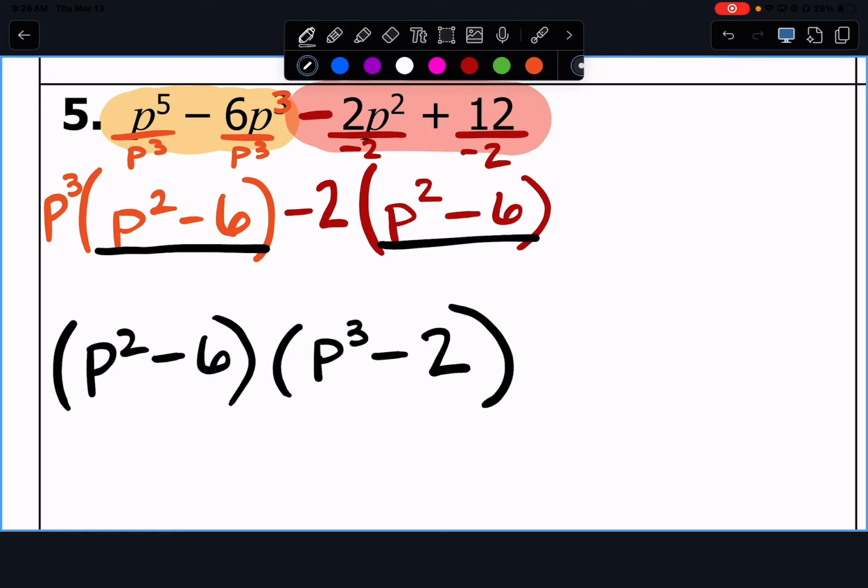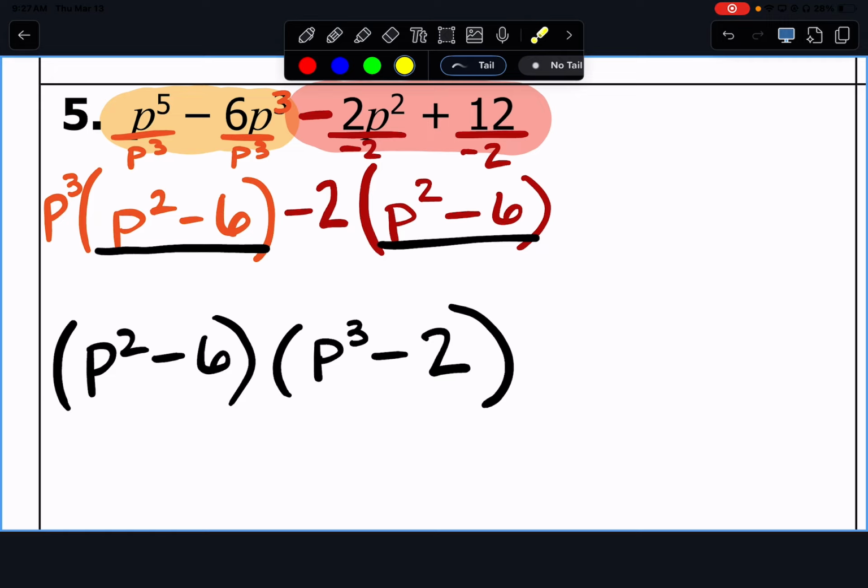Yes, ma'am. Just a second. What is it, Will? So you take out the things that are the same, put that in. Then you put what's left over in the other one. How do we get P cubed? So in this first group, we have p to the 5th, and we have p to the 3rd. So the GCF is p to the 3rd. Okay. And that's why we put it there? And then, because this is the part that's the same, so we write it as 1. And then we take what's left over and we write it as the other one. Okay. And when we distribute that back out, it would give you what you started with.